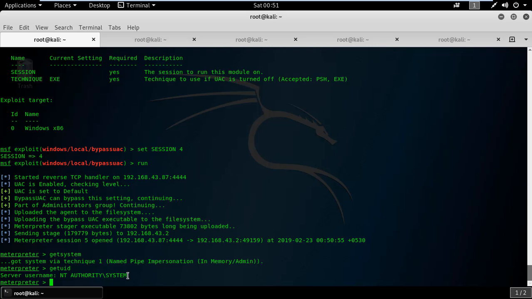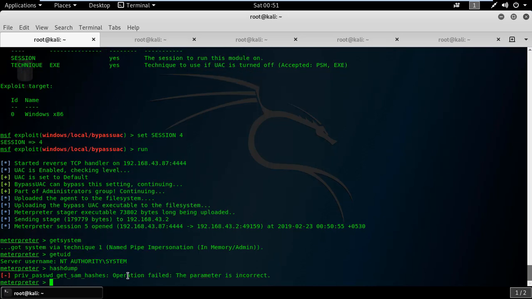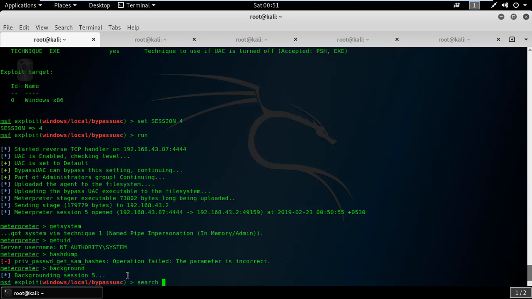If you want to gather the hash dump or anything, sometimes hashdump will not work. For this there is a post method, Windows gather hash dump, that you can use. So once again, background this and search for gather hash dump.